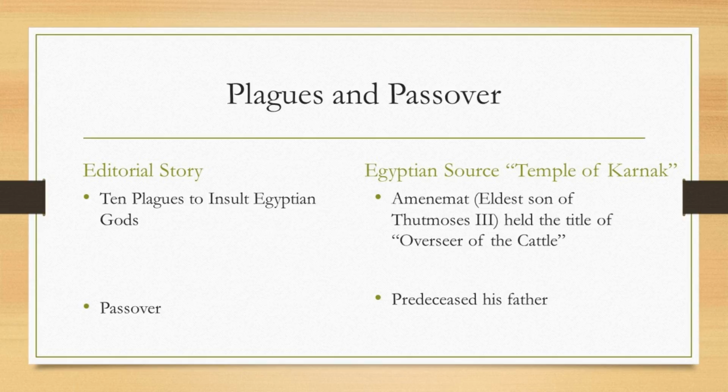And it would have been very shortly after his father had become Pharaoh. Now, what we know is that Amenemhat was appointed as the overseer of the cattle. And this is a really weird title for a prince. But he was named that in that year. So before the Exodus, he was named as overseer of the cattle. And he's also depicted in a tomb, the tomb of his tutor. So we have a couple of indications of Amenemhat's living. But we know that he dies before Thutmose does.